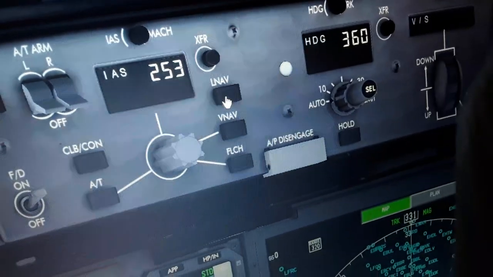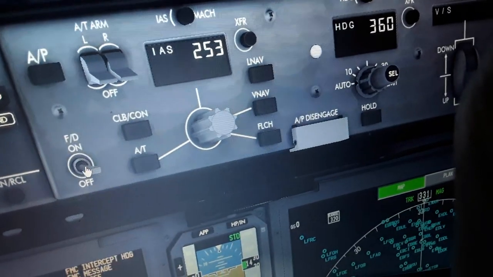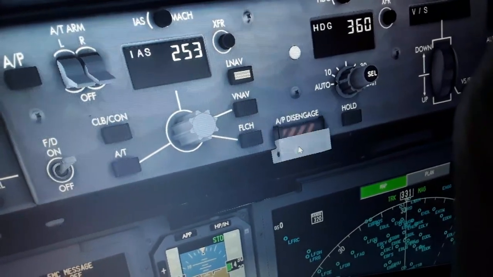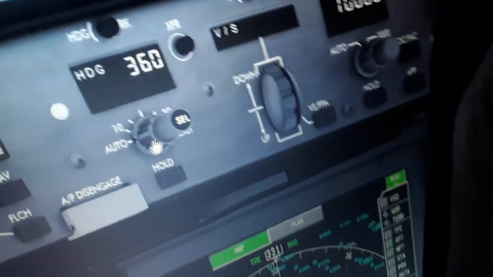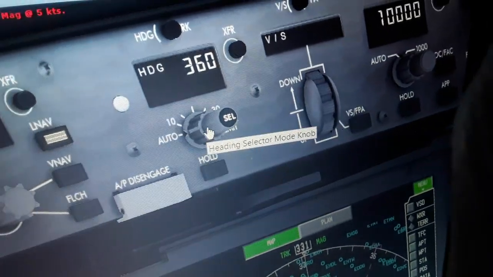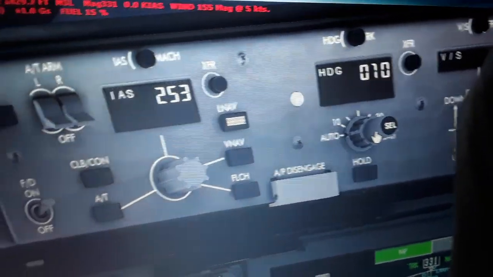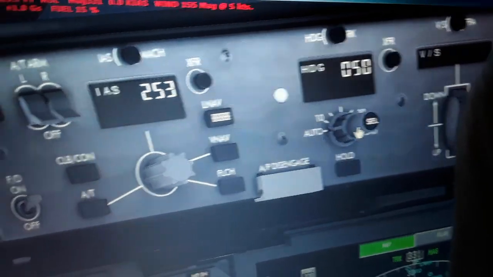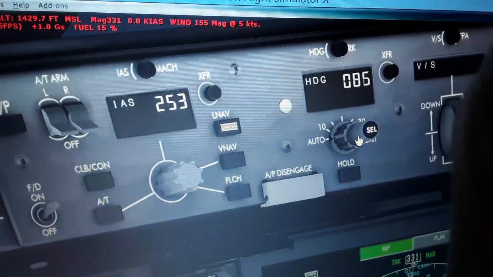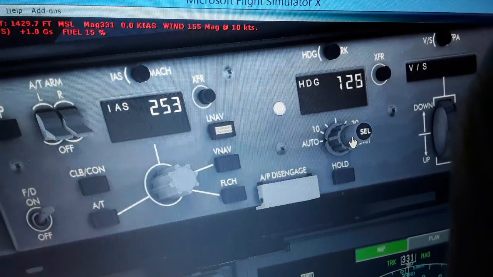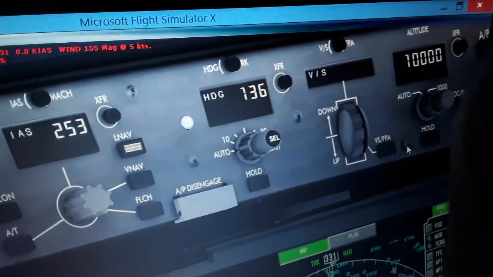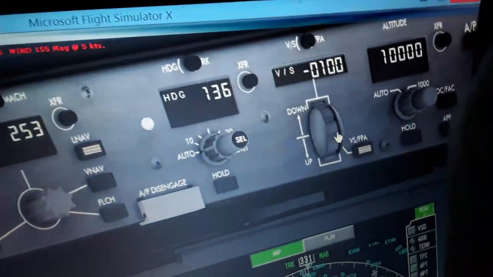So we set the LNAV and the VNAV, later on navigation, turn off autopilot disengage, like this, bank angle and heading. We select the heading of the runway, 136 degrees. Also vertical speed set 0, level off.